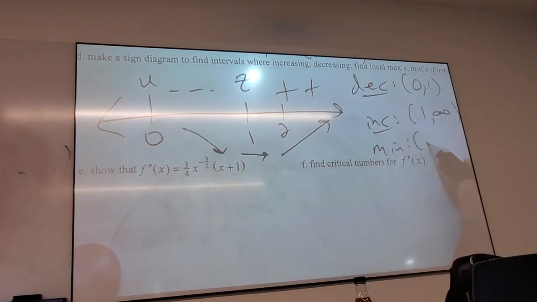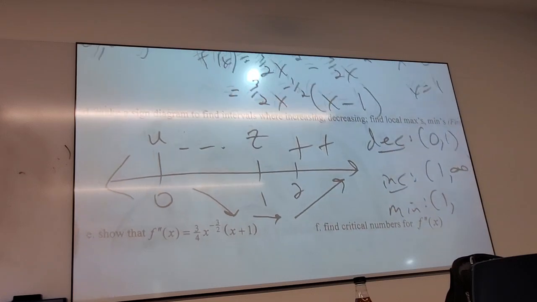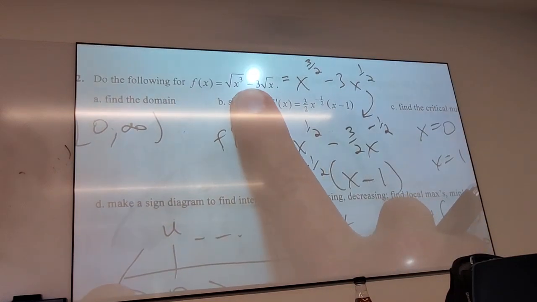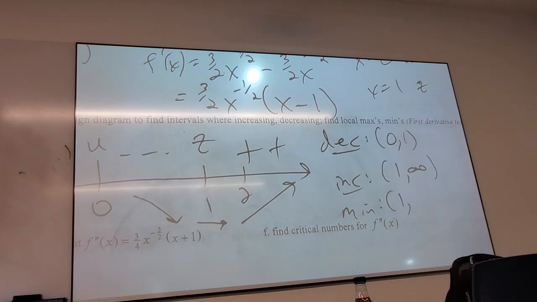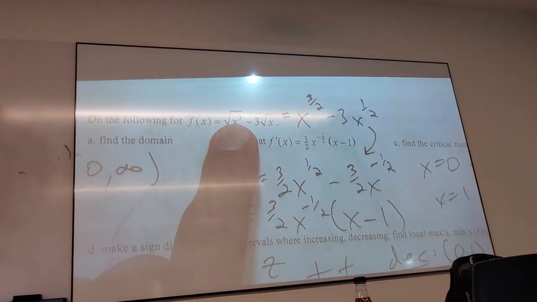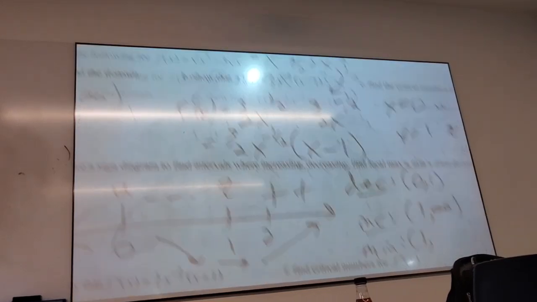So tell me exactly where the minimum happens. Plug in 1 where? The original function. Negative 2. I'm not asking what the slope is now. I want to know where the function is, so you have to plug 1 into the original. When you plug it in, you get square root of 1 is 1, minus 3 times 1, so 1 minus 3, negative 2.